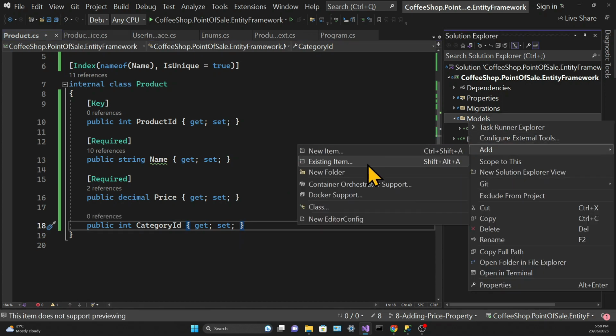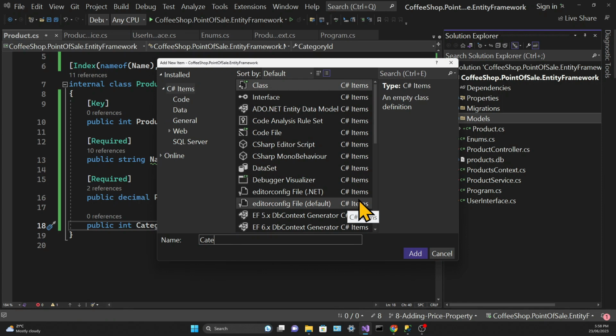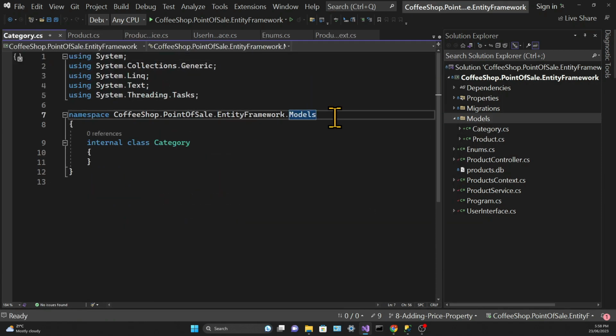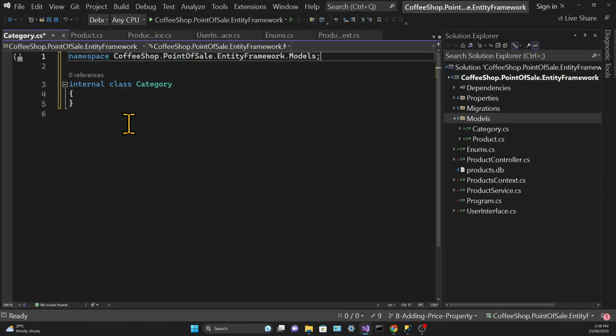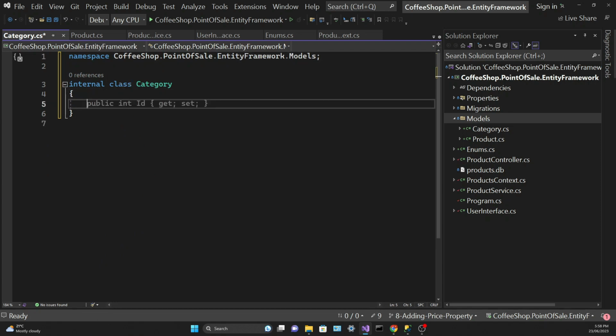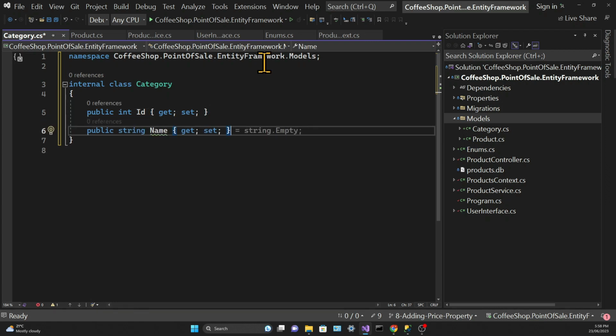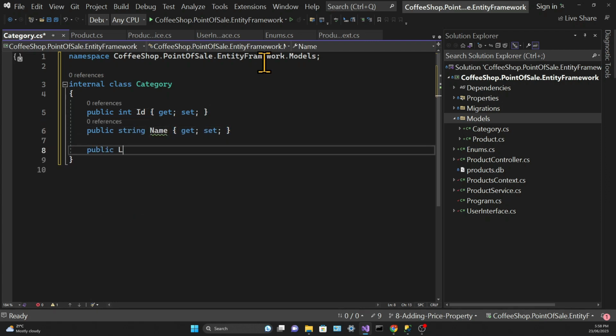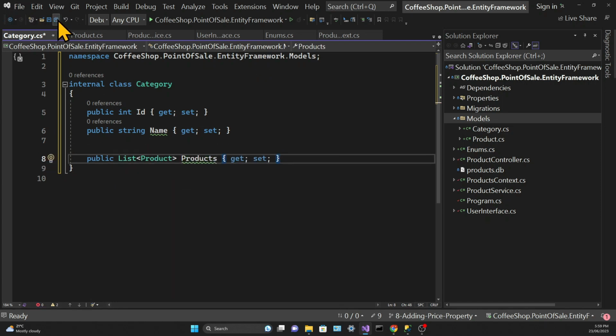Of course, now we need to create the category class, which will be the model for this table. First, let's do our cleanup, and then this category will have an ID. And we can see here that this technology called IntelliCode suggests code that can potentially be in this model. And if we want to use the suggestion, we need to press the tab key. So I'm gonna do that for the ID and the name. And I'm also going to create a list of products property. And this list will enable any framework to identify that this is a one-to-many relationship.